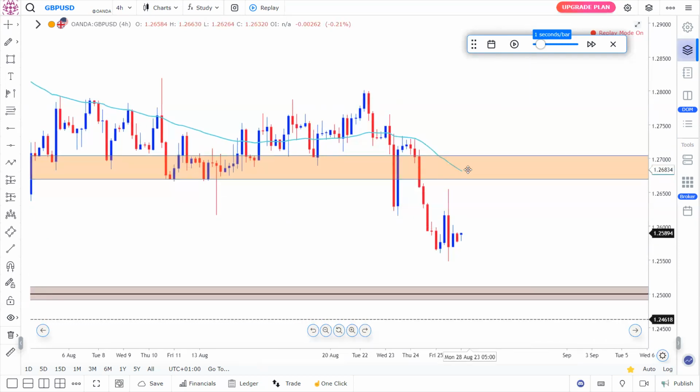So this is our weekly area of interest, the neckline of the head and shoulder pattern, as we saw from the weekly time frame earlier. And having clearly noticed the 4-hourly time frame was in a bearish market structure, with this level being our lower high level and then being the lower low level, I needed to see price come back to it, retest the 50 exponential moving average and also my area of interest, psychological round number 1.27,000 present at the level.